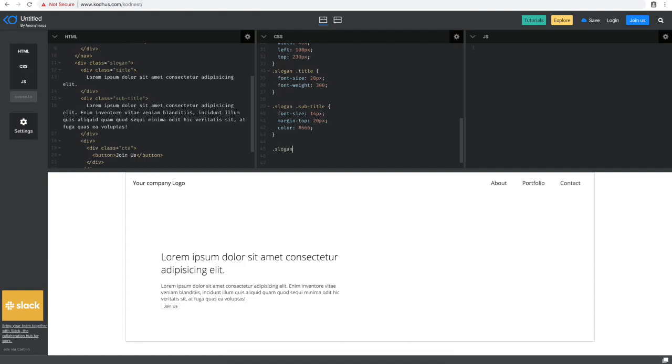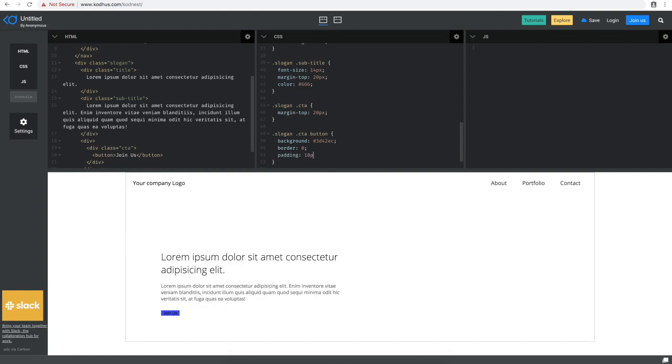So I'm going to make sure for the CTA, the div with class CTA, I give the same space as the one that we get from subtitle to the title. And then I'm going to style our button. So here, let me just correct this. This is CTA. And then here I'll get a background color of maybe something like this, which is a dark blue. I'll make sure that the border is 0.